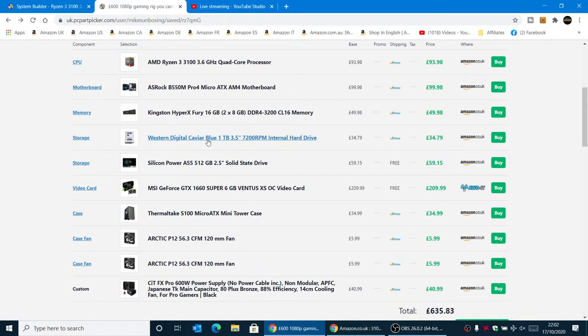Again, storage is going to be one of those things where, depending where you live, there are going to be other options available which may be better for you. And obviously feel free to swap this around, do whatever you like with it. This is just, for me, for gaming, I would say this works out pretty decent.